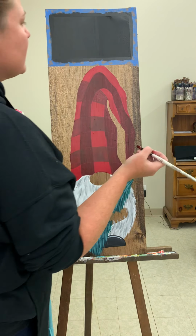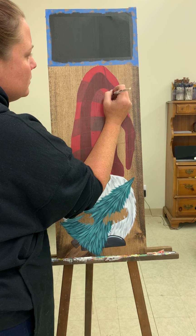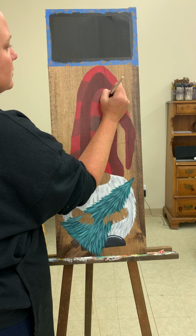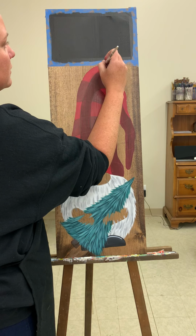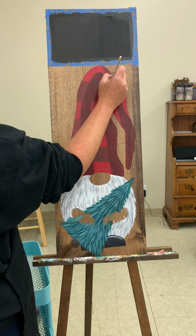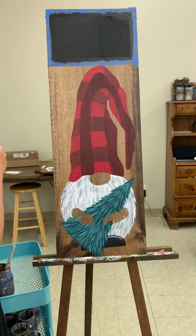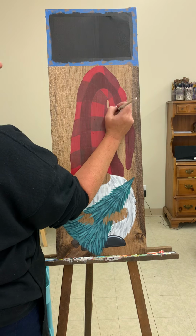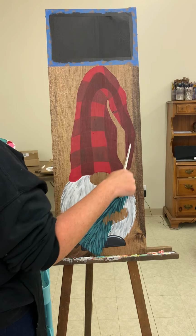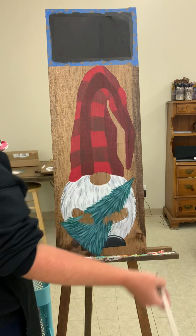Skip this one, do this one. There's that one's line. Such a glare. I think it's a grate in here. As it comes down, boom. Gets real skinny, comes out there. Skipping, and this whole section here is gonna be this color. Don't worry, you'll alternate down here when we get the black on. So right now it looks like the whole bottom of this hat is gonna be burgundy, but it won't be.